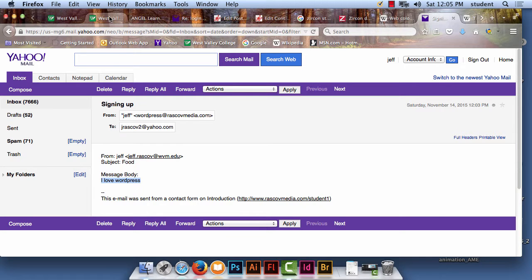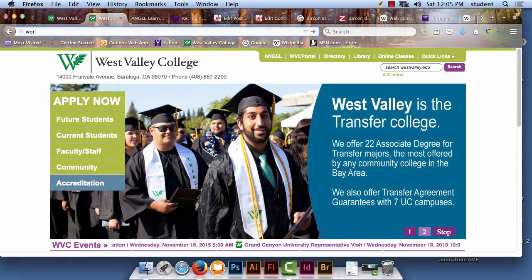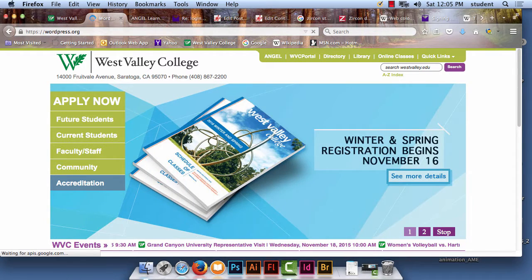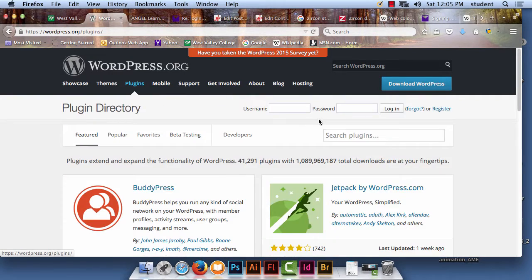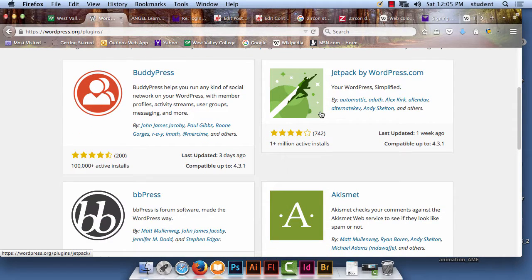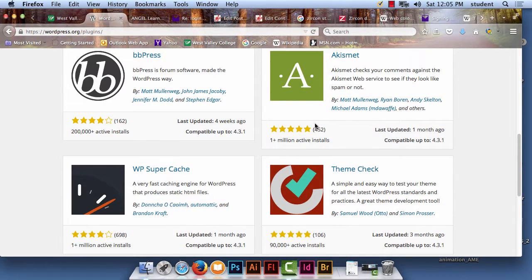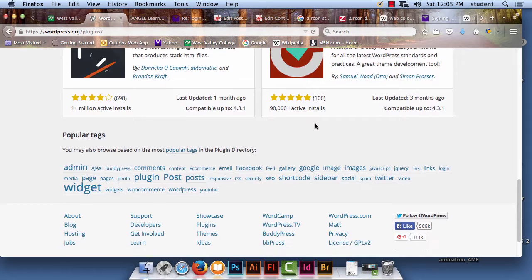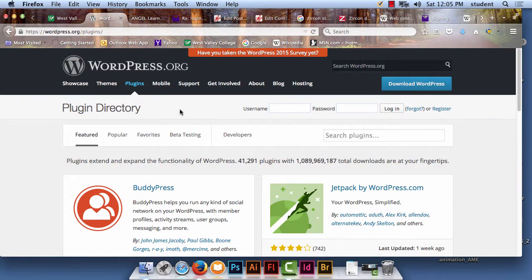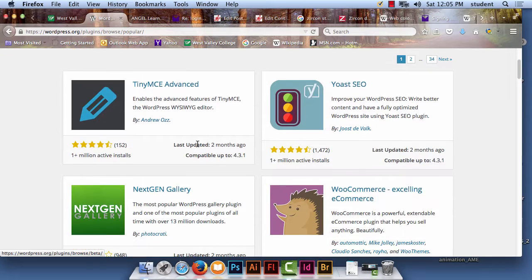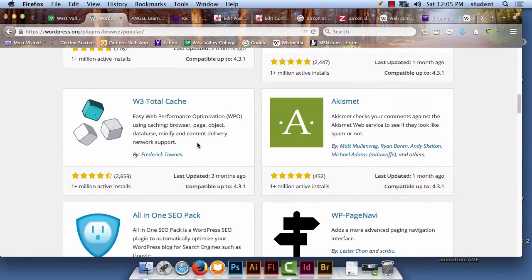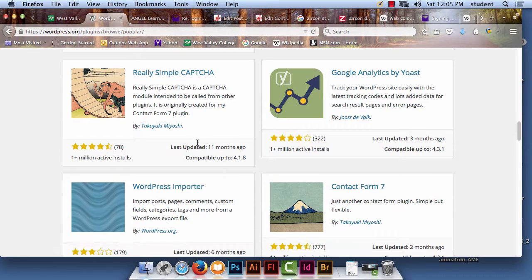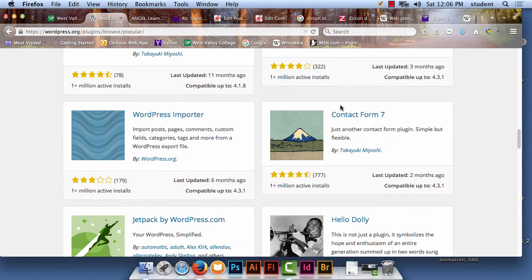If we go and look at WordPress.org and we go to plugins, these are the most popular ones here. 1 million active users, this Jetpack, and here it is, Contact Form 7. Over 1 million active installs.